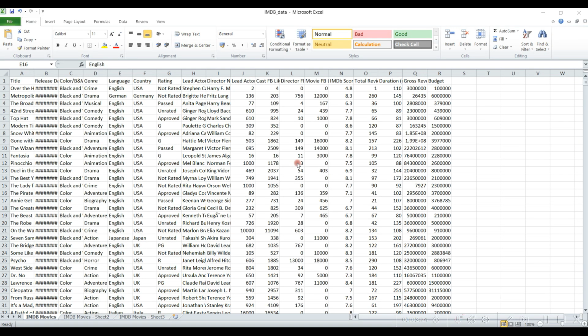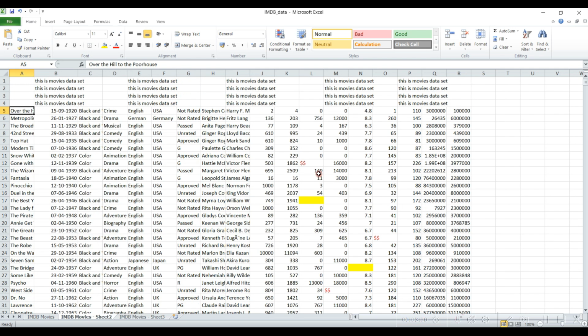We have imported the first worksheet. Now let's import the second worksheet. In the second worksheet, we have done few changes. As you can see, the first 4 rows we want to skip because they are not part of the data frame. And in the actual data, you will find few of the rows which are empty, the highlighted one, and few of the rows have dollar values which we want to replace with NA values. So how can we do that while importing the file?